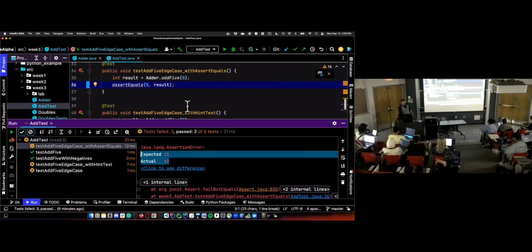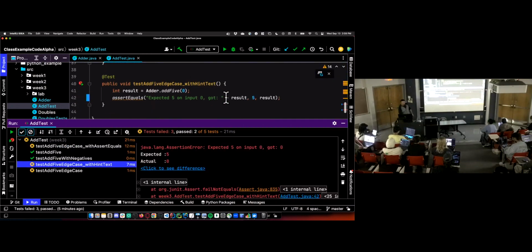And we can take this a step further with something called hint text. So any of these asserts, we've only seen 2, but assert equals and assert true, or any other asserts that you'll see throughout the semester, you can add another argument. You can add a first argument. It comes before the other ones as a string. So now my first argument is a string, and then I have my expected value and my actual value. This string is going to be printed to the screen if the test case fails. So using these hint strings, this hint text, you can give yourself more information than what the library is going to do.